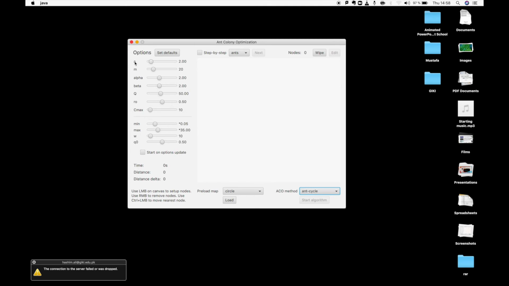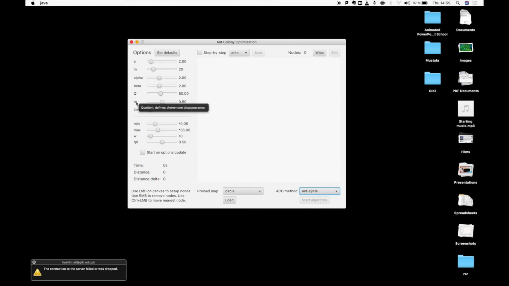if I go here, this is the initial pheromone value at each edge, so it is initialized by 2 or whatever. This is the number of ants. Then you have got two or three parameters, for example alpha and beta, where alpha is basically the quotient of how important a pheromone is when an ant selects the next node, and beta on the other hand is the quotient that defines the node visibility to each other. Then we have another parameter called q, which is the number of pheromones sprayed by each ant. So for each step the ant sprays like 50 pheromone or something.